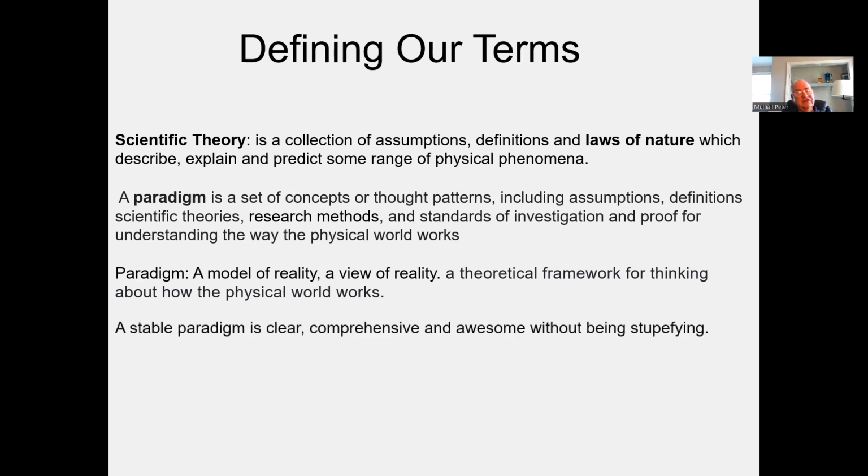A philosopher of science famously said that a stable paradigm should be clear, comprehensive, and awesome. That is, it is awesome in its comprehensiveness, in how much it explains, how many theories fit into the same paradigm, how so much of these explanations that we think of, our mental furniture, is comfortably interconnected by one set of ideas. A stable paradigm, one that's going to last, should be clear, comprehensive, and awesome without being stupefying. It shouldn't be so stupefying that we can't even comprehend it, that we can't internalize it.